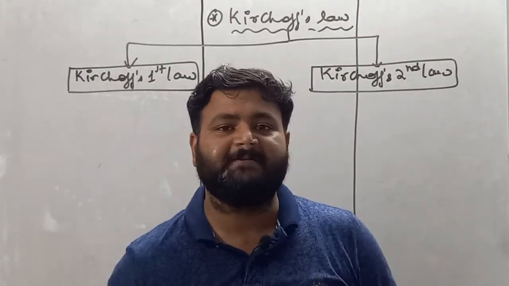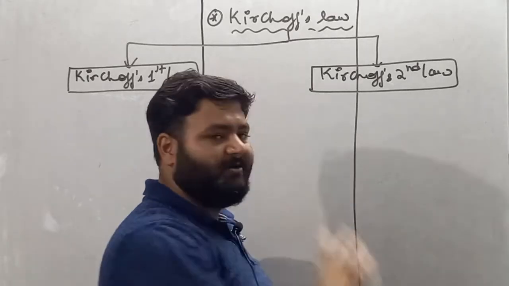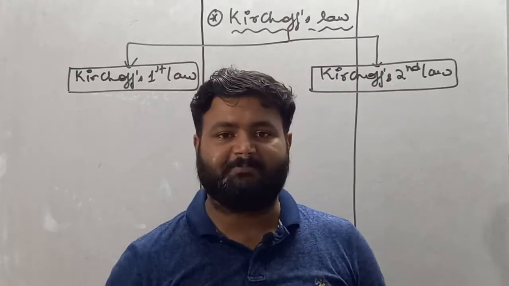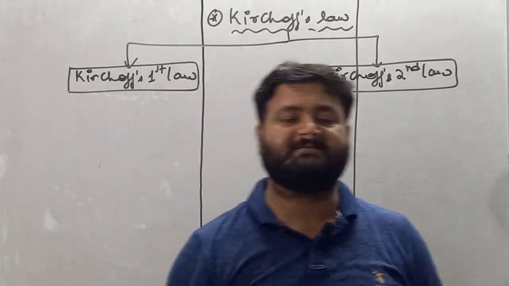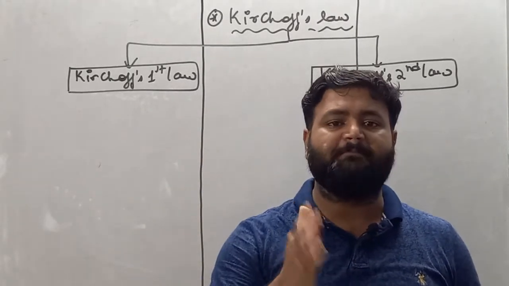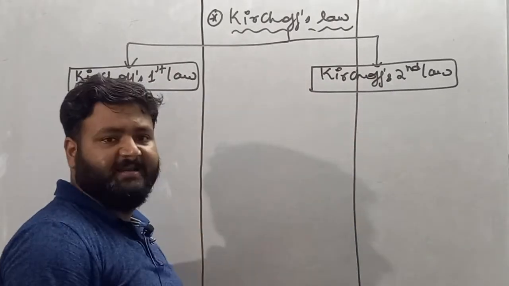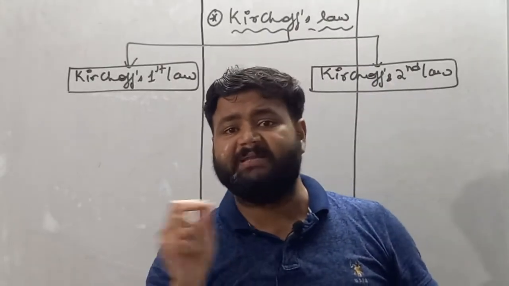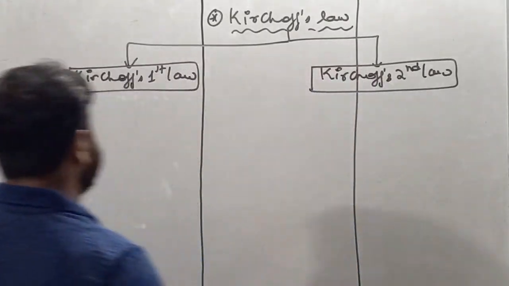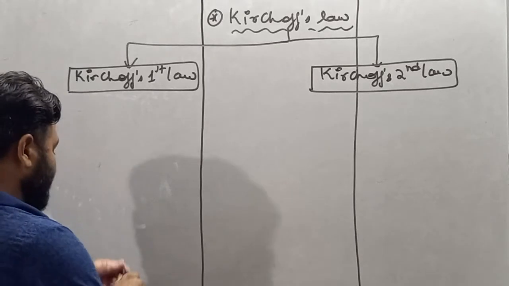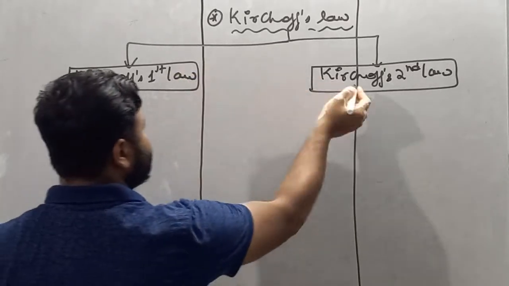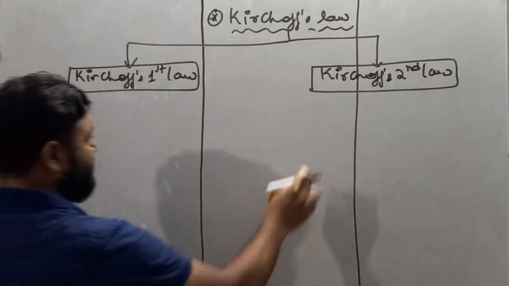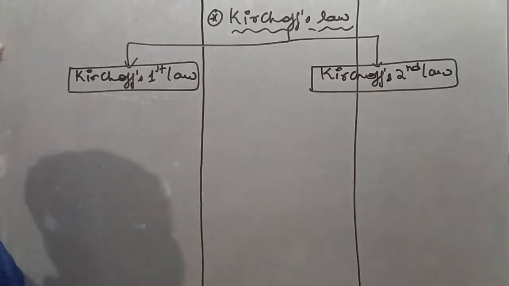Remember my dear student, after discussing this law, further topics related to this chapter, current electricity, are basically based on this law as well. So try to understand this law very carefully. Kirchhoff is the name of a scientist, and on his name there are two laws: Kirchhoff's first law and Kirchhoff's second law.